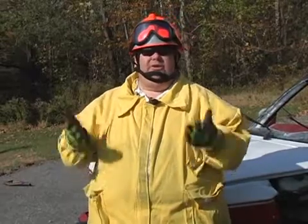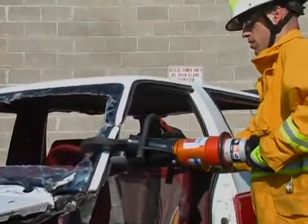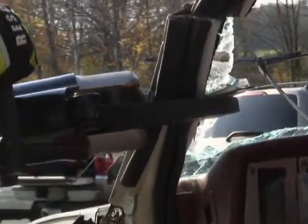Now, tool operation wise, we've already taken our fender off and made our vertical cut into the crumple zone. Now we need to isolate the rest of the dash. How are we going to do that? Well, first off, with a dash roll in the past, we needed to remove the entire roof for that to work. For a dash lift, all we need to do is cut out a section of that A post. So we're going to cut 6 inches of that A post out of the way.